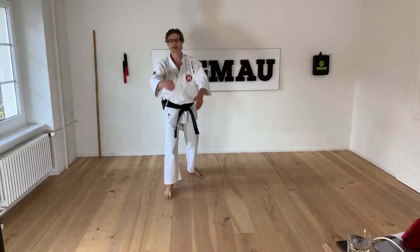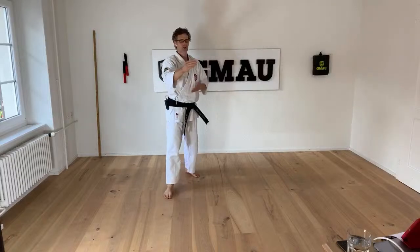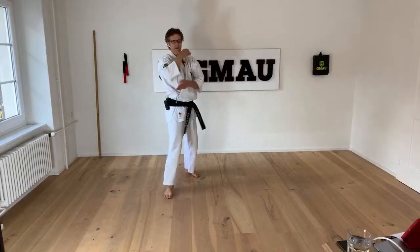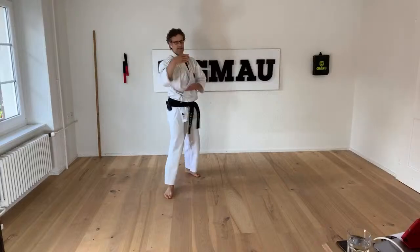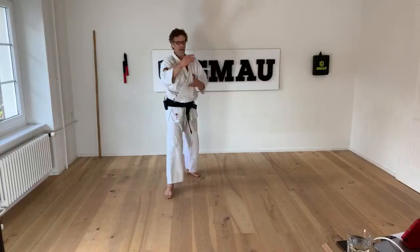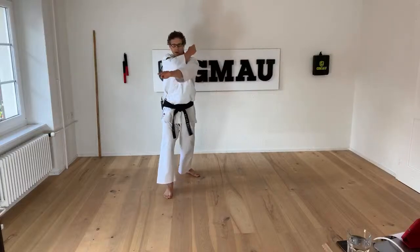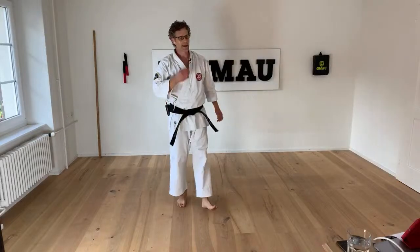Okay, and mawate, other side, we do it with our right. So the right arm is on our left ear, and ichi, ni, san, shi. Keep your balance, keep your posture. San, shi, go, roku. And ju. Very nice.